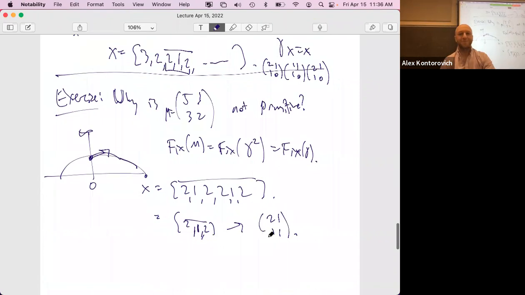Okay. So this is how you can take roots of matrices. I give you some big matrix, and I ask, is this the 10th power of something, or the 15th power, or whatever? Well, if it is, then when you work out the continued fraction expansion of the fixed point of this matrix, it will have a much shorter period than it seems to. So this is a technique for doing that. You compute this continued fraction expansion. If there is a duplicate in there 2 or 3 times, that tells you what sort of nth root you have to take, and it tells you how to get the matrix.